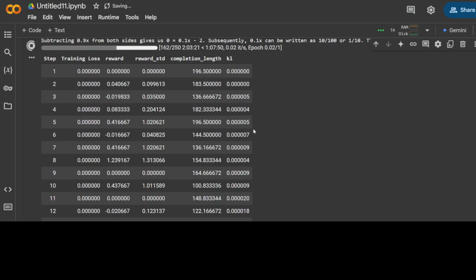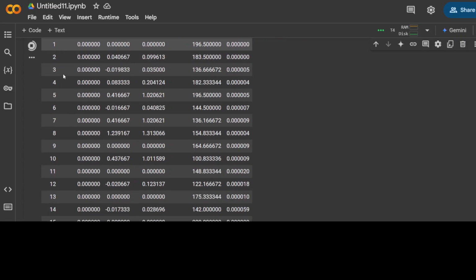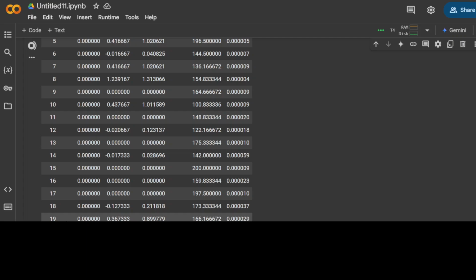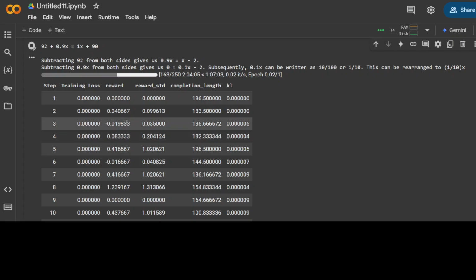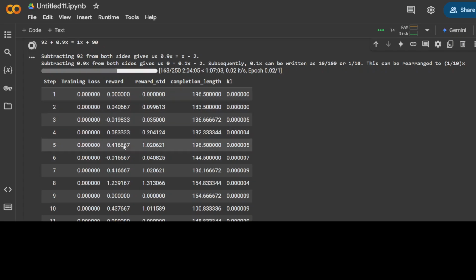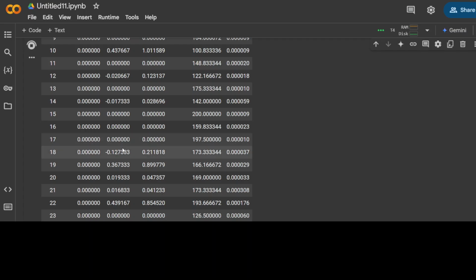So overall trend is that, or maybe we'll just first go step by step. You see from step 1, and keep an eye on loss, reward, and the scale. From step 1 to around step 20, the model is still initializing and reward values are heavily fluctuating, and reward value is this third column. So keep this third column in perspective. All columns are important, but this third column is the most important.